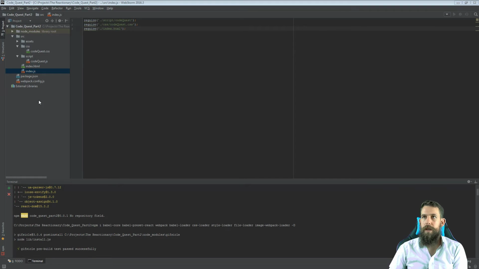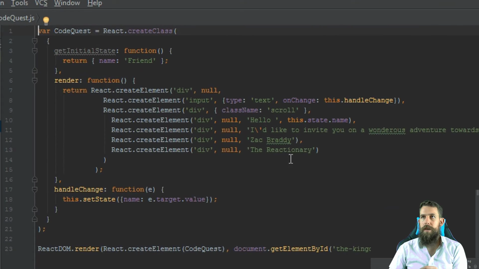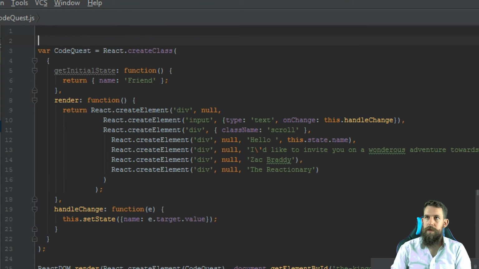But we're on a roll with all these requires, so let's now take a step into the codequest.js file here and take a look at this React global variable. And we can free ourselves from that global variable by turning this file into a module that can be required in via Webpack. And in doing that, we can attain some encapsulation within our JavaScript. I won't go into how we're attaining that, but it's via CommonJS. But I'm not going to go into the details of why that happens, because I think it's a little bit outside of the scope of the conversation here.